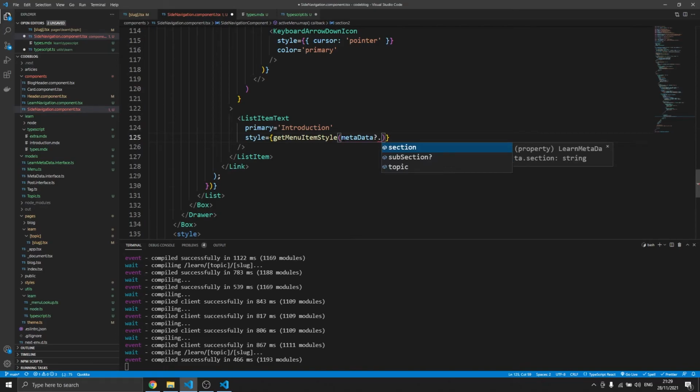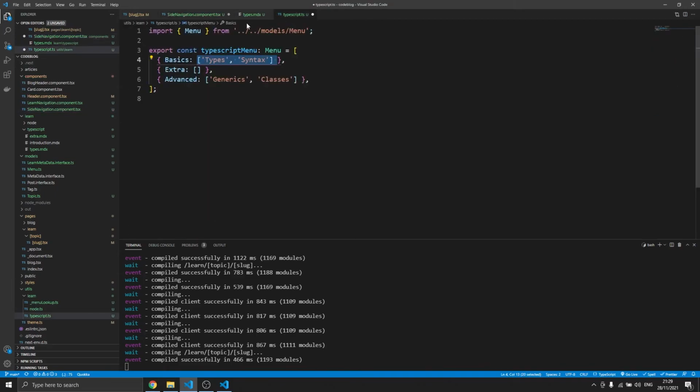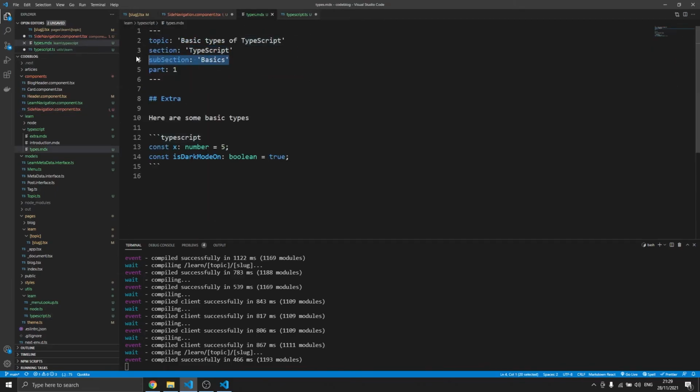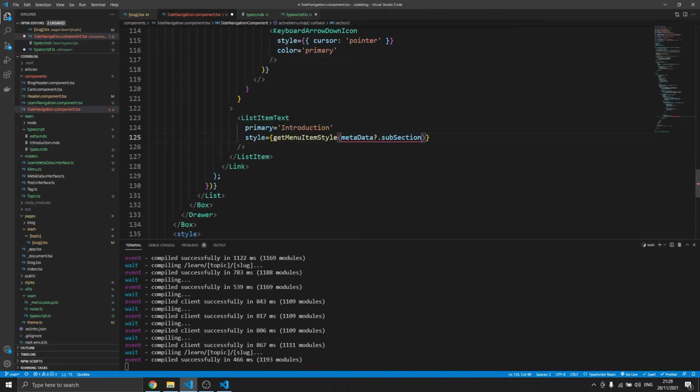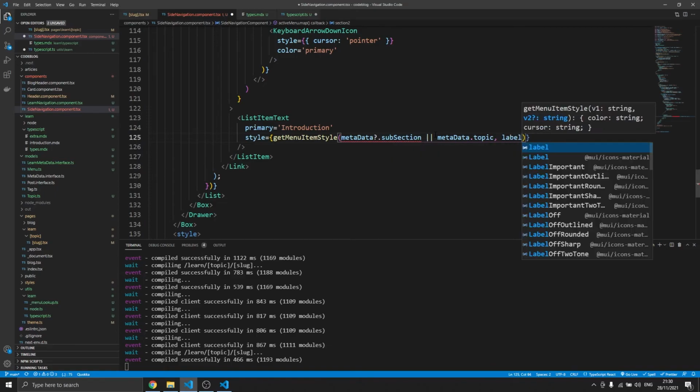And if there is a subsection, we want to pass in that. So that's just saying if this exists, we'll pass that in. Otherwise, we'll go ahead and we'll just pass the topic in. So we can just say otherwise metadata.topic. And then we can just go ahead and pass the label in as the second argument.